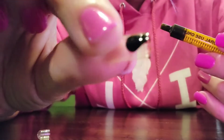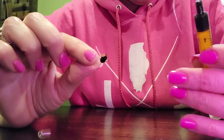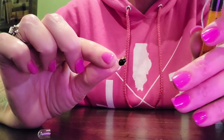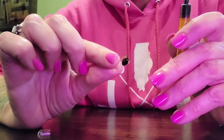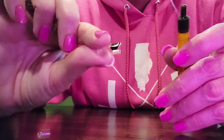That's it. Now, for people who have debilitating diseases that are not cancer, you can take this once a day. You can take it before bed. It'll help you sleep at night. If you have pain, you can take it throughout the day. Once you've done the grain of rice for a little while, you'll know what works for you, how many times a day that you should take this.